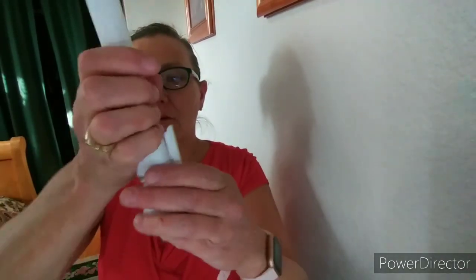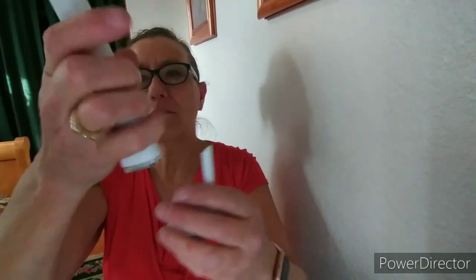What else is there? And then the charging unit where it sits. So I guess that's a little bizarre. I don't see how that's gonna fit. Oh, maybe it goes this way. Aha.